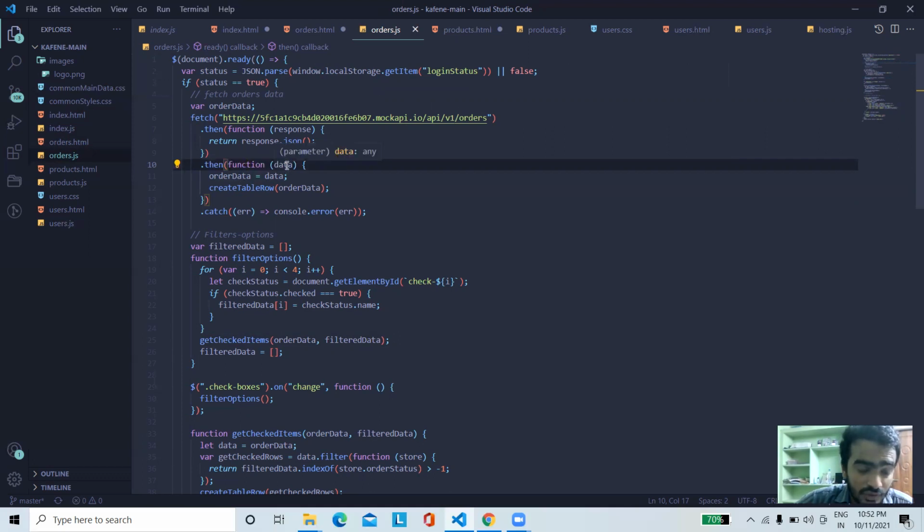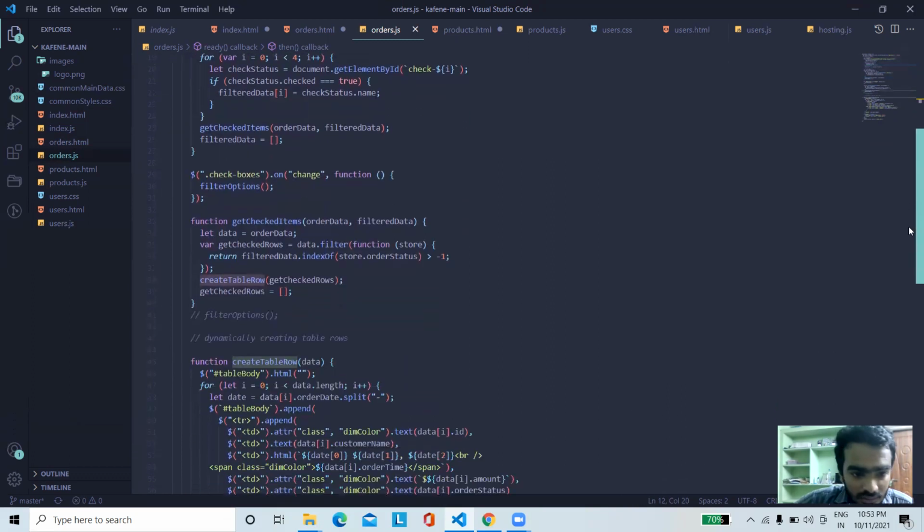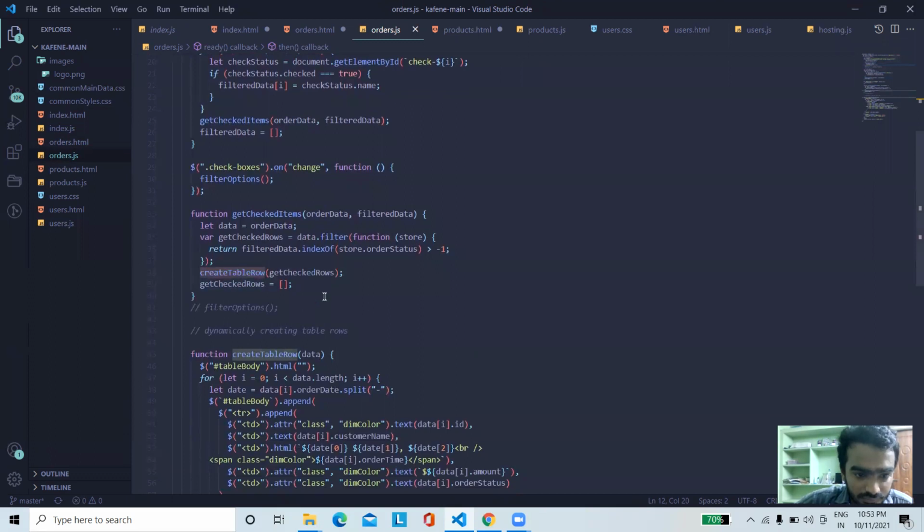So if we are getting this data as orderData, then we are calling this function createTableRow. This function will create the table row. Whenever there is a call for this function, it will directly execute this piece of code.